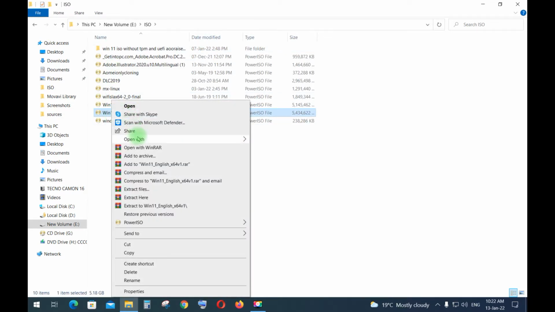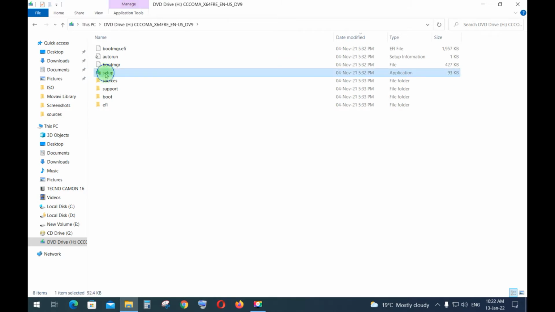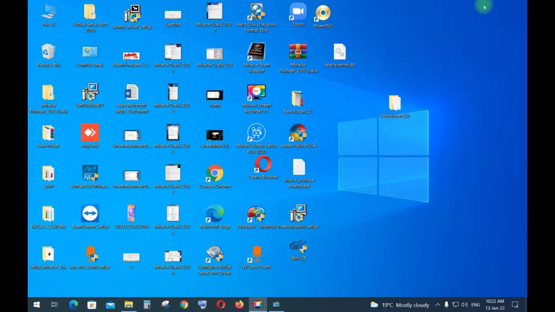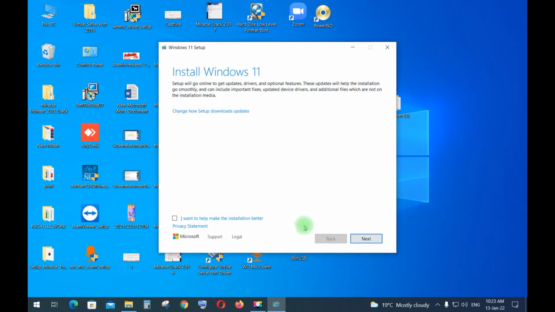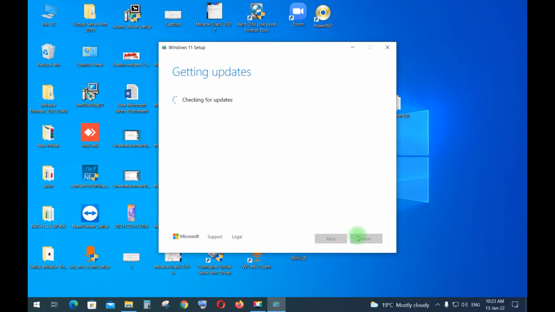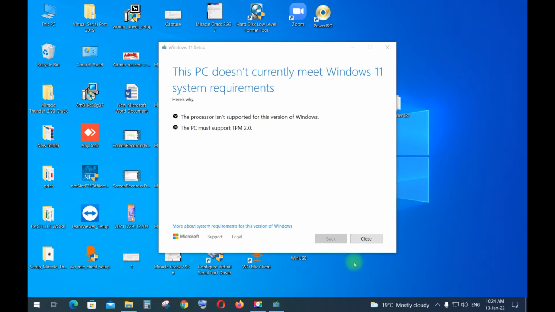Windows 11 ISO. Open. Next. Okay, my PC does not meet the requirements, so now I will modify the Windows 11 image to be able to install on any PC.